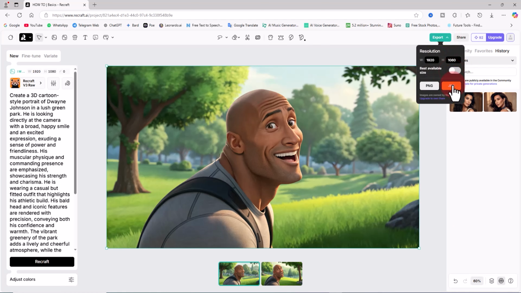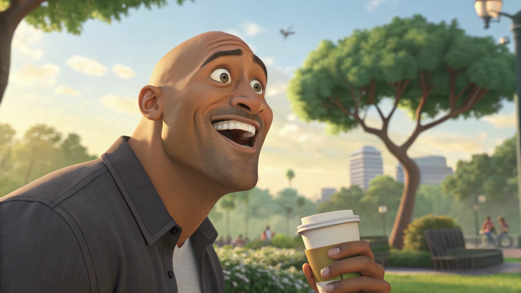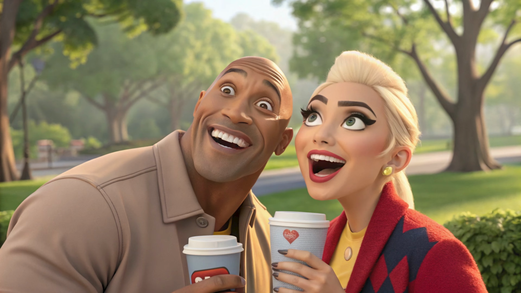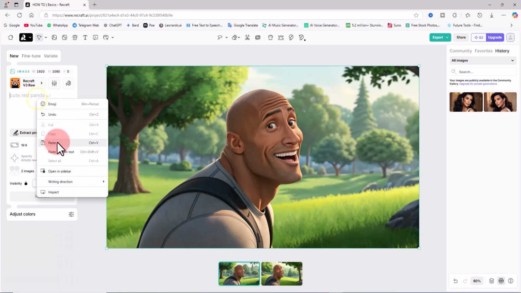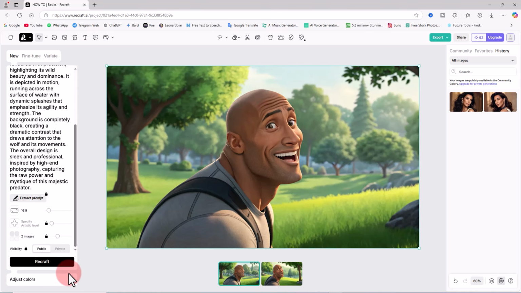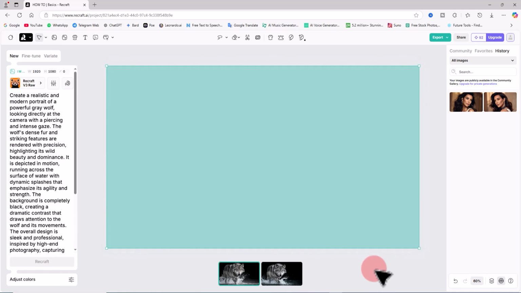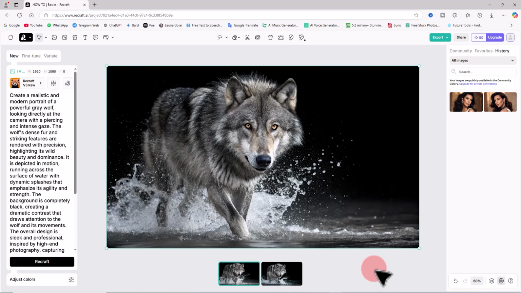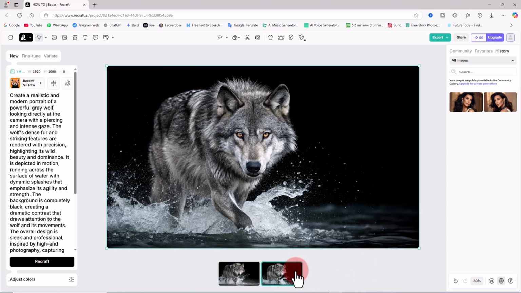After that, I select JPEG, and the image downloads quickly. Now, let's see if Recraft AI can generate images of animals effectively. For this purpose, I clear the previous prompt and paste the prepared textual prompt into the text box. I click on the Recraft button. The fifth request enters the queue, and after a short time, the new images are ready. We have 2 thumbnails, and by clicking on them, we can review the images.